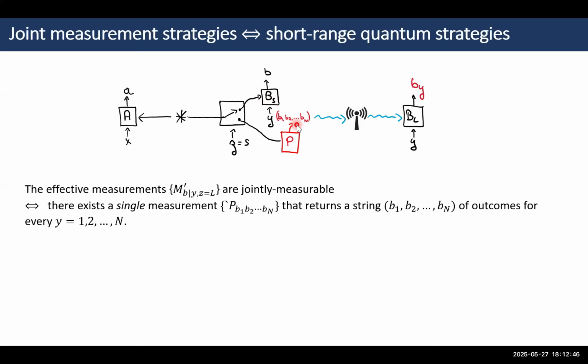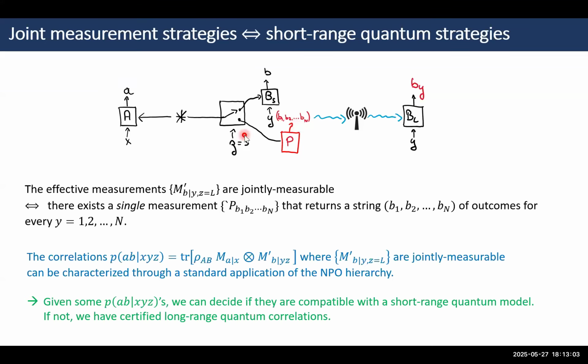And since we can characterize the quantum correlations in a standard Bell experiment with these non-commutative polynomial optimization techniques, maybe these SDP hierarchies that I guess you have heard of, we can do the same here. So we can characterize short-range quantum correlations through these non-commutative polynomial optimization hierarchies. And so if you give me some correlation characterizing a routed Bell experiment, I can now decide if they are compatible with a short-range quantum model or not. If they are not, then we have established long-range quantum correlation. So some quantum information had to be sent to the faraway device. It's not possible to reproduce the correlation without quantum information reaching the faraway device.